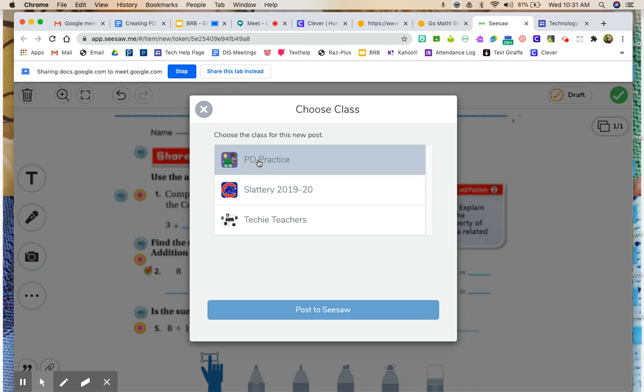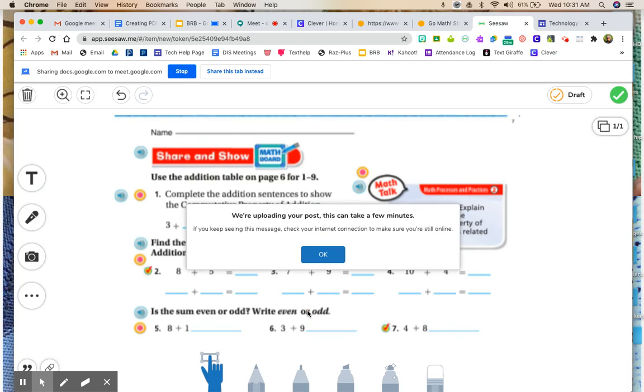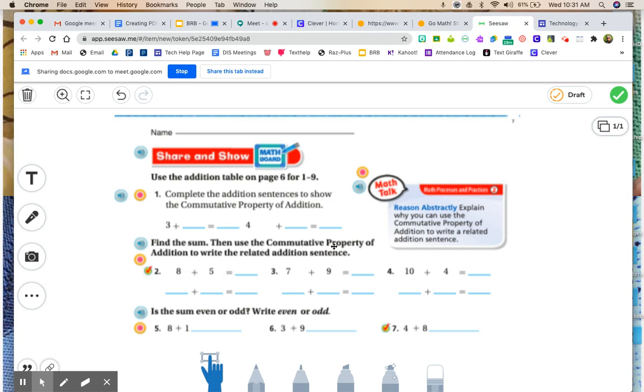I am going to choose my class, and I'm going to post it to my class. Now, this has been shared out to students instantaneously after my lesson for them to go into Seesaw and each have their own copy of this so that they can complete and submit.